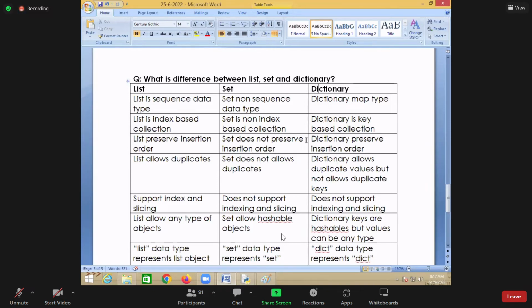Yes or no? But we have seen all these things, because these data structures are very important in application development. Either you are learning data science, machine learning, or web application development like Django, Flask or anything, you find these data structures. If you don't know these data structures, it means you don't know what here? Python.